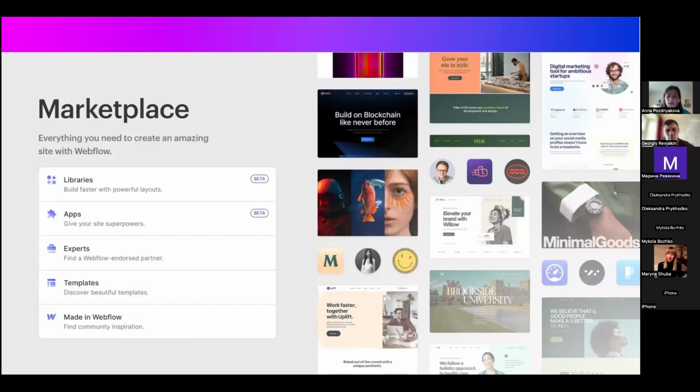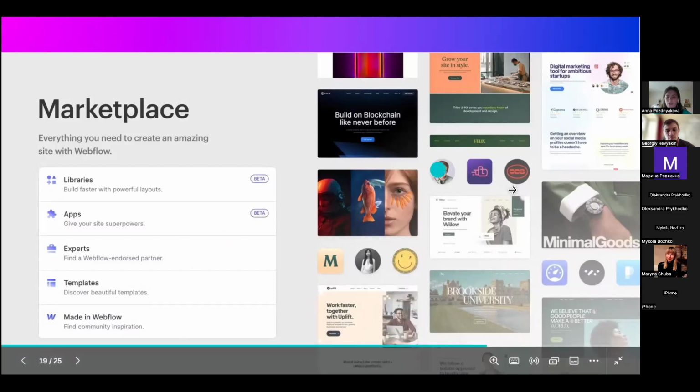So you could play around and maybe try some template and build some website for yourself, just to see how it works, and to understand that it's not so difficult as it might look. And they have a library of examples of websites made in Webflow, which is not relevant for this lecture.